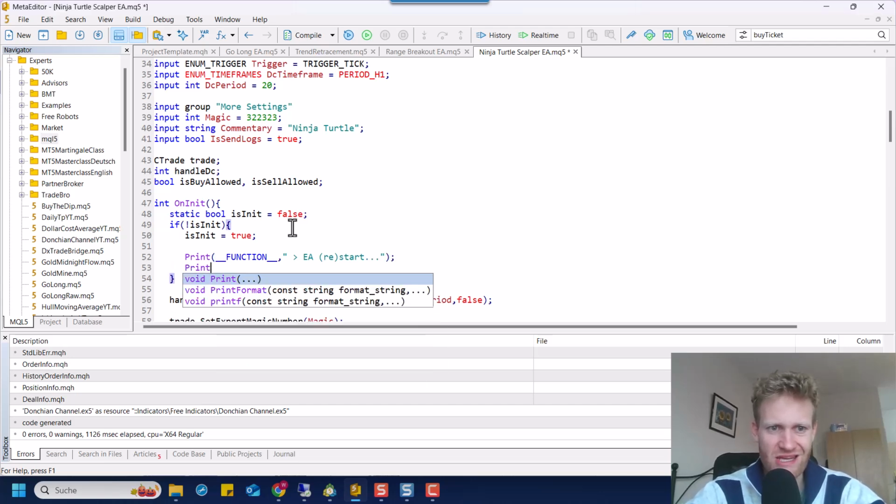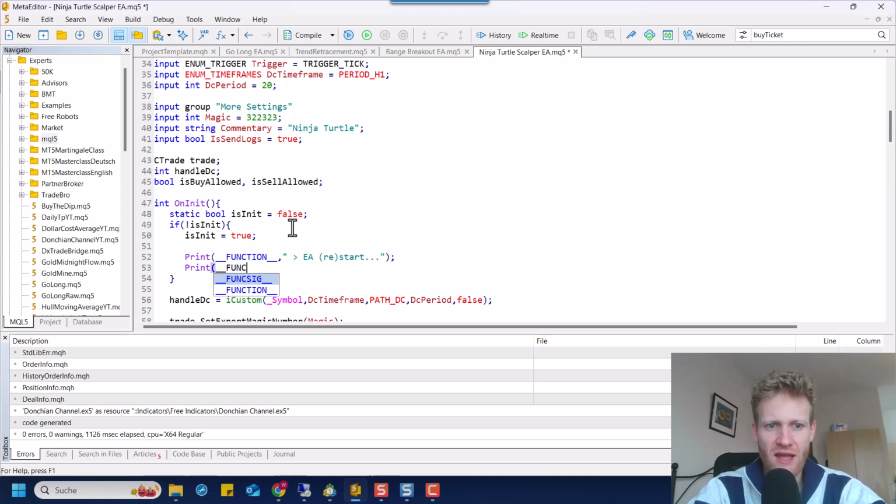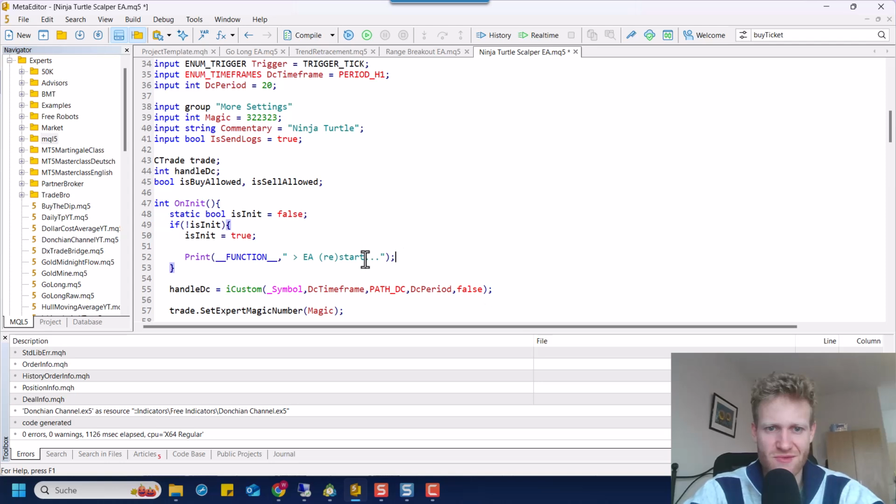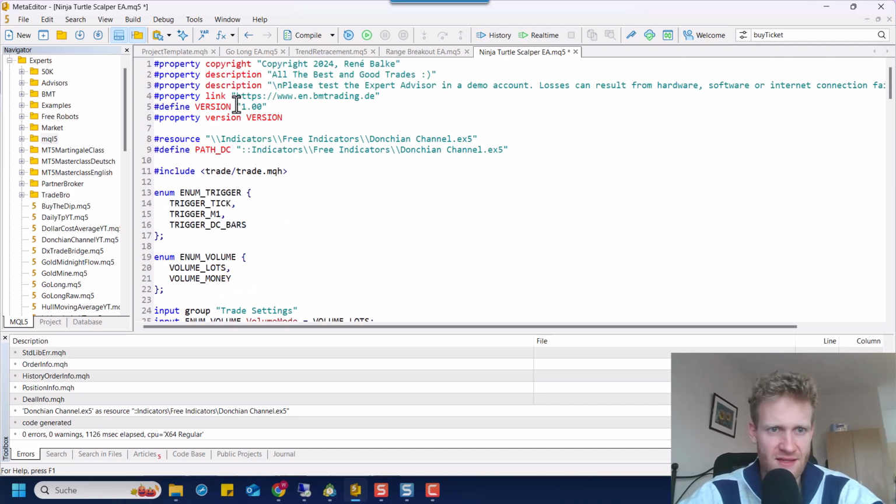So if there is any issue later on with the product and someone sends you some screenshots or some log files, you will see the version. You can also do it in one line. It doesn't really matter. So just do like version, and then I like to print the version here. So this is a defined term because I defined it up here. So it will print the version.